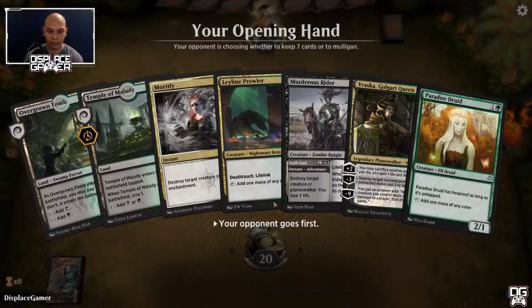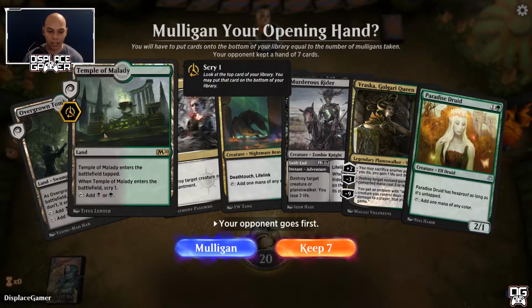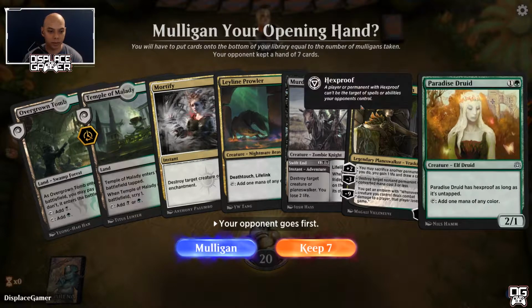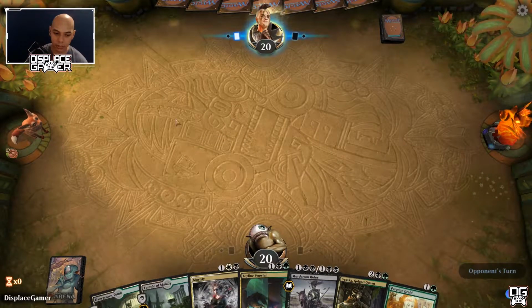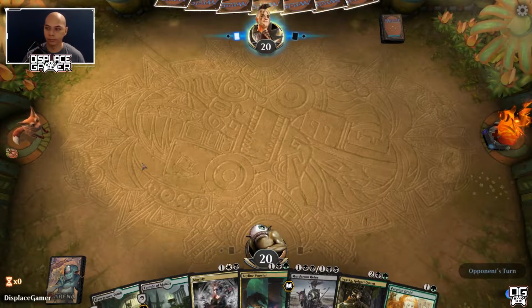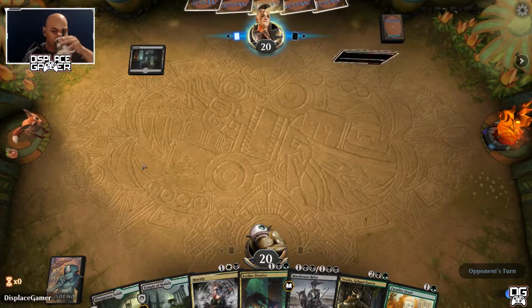This doesn't look like the best hand, but it does got possibilities. I guess we could scry into another white land, possibly. Get our white mana at least through the Paradise Druid. So I guess we'll keep this. Not the best hand, not the worst hand, but it's something we can work with at least. Got my coffee here. It's morning time.